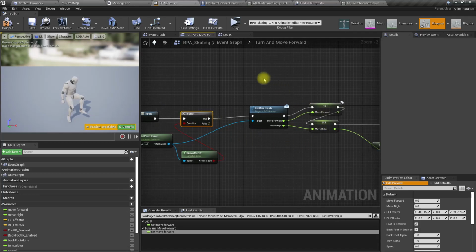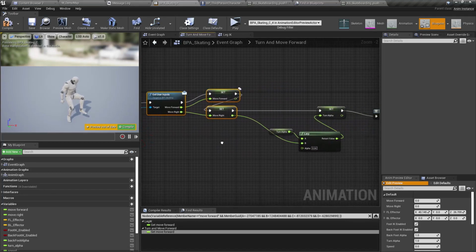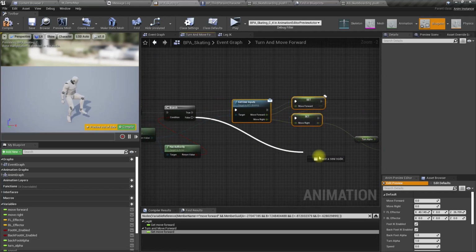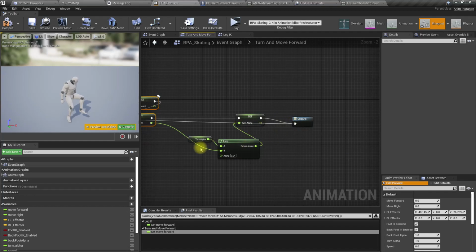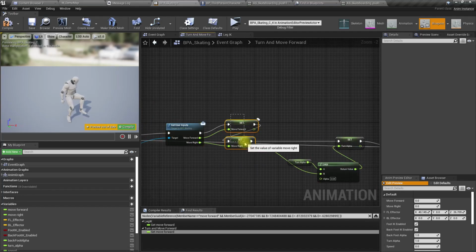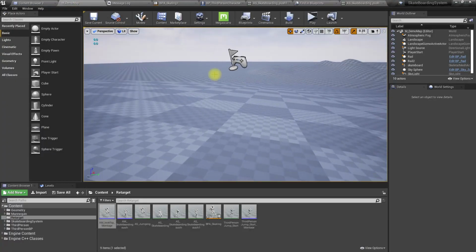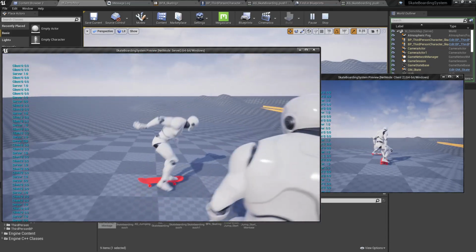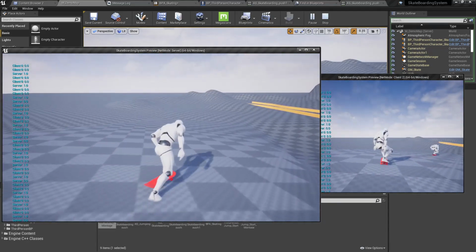If it is true, well, we can continue as usual. Otherwise, we should skip this part, so the proper values will be replicated. At least that's what I presume. Let's see. And no, I'm wrong.